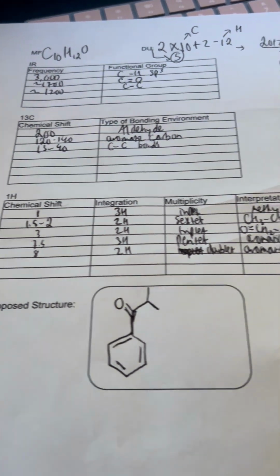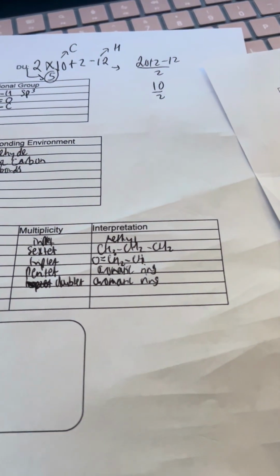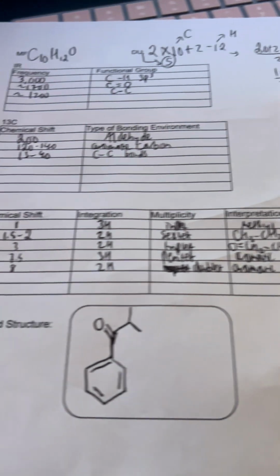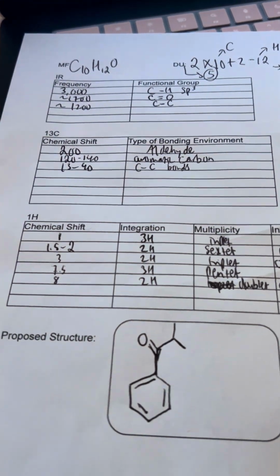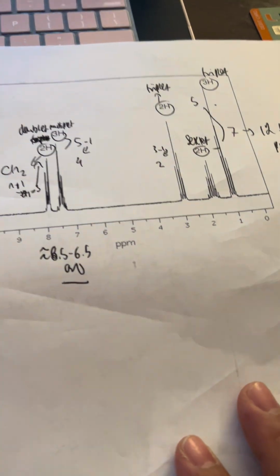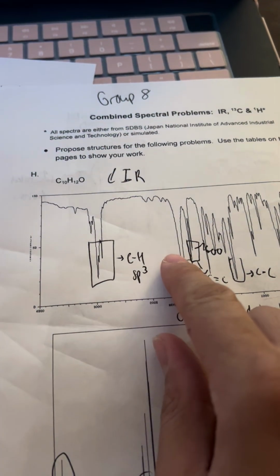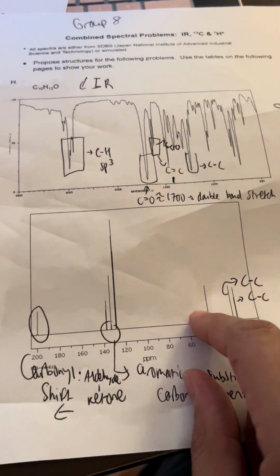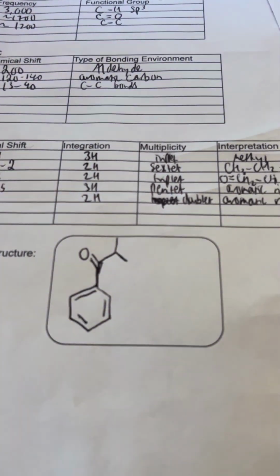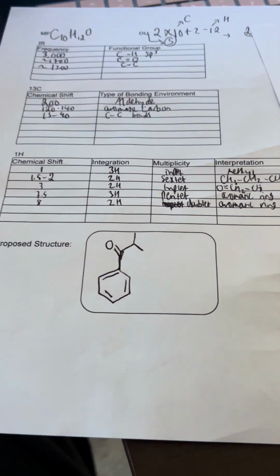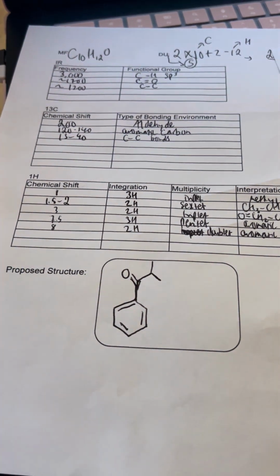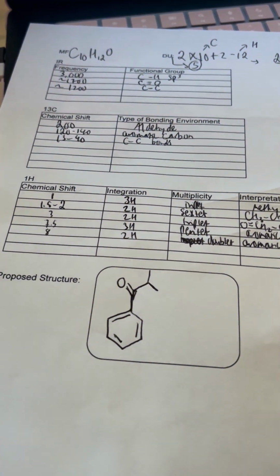So 1 all the way up to 8, which is going to correspond with the bonds for the methyl group being the lowest, aromatic ring being the highest, due to the amount of hydrogens being around it, which are going to be a lot larger and wider in number. I was able to get this for my 1H, flip it over, got that for my IR, and I got this for my 13C, and that's what I devised as C10H12O. And hope it's correct. I need it to be correct, but I think I did all right.